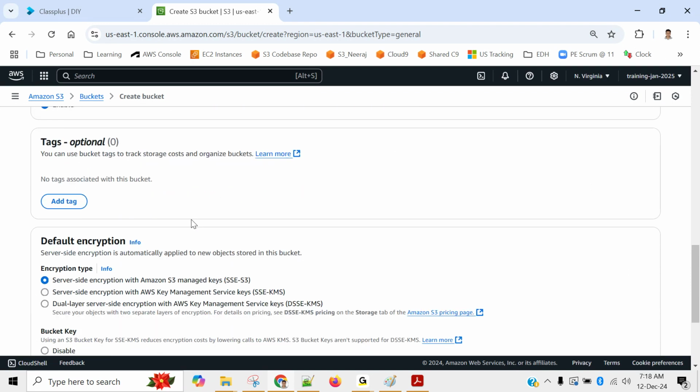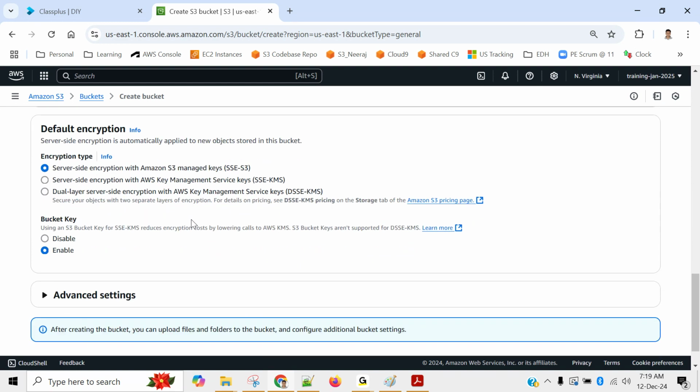The next is tags. As we discussed yesterday, for each and every single resource you create in AWS, they will give you the option to add tags if you want. It's not mandatory, but sometimes there is a requirement from your company side. Multiple teams are working and it's a mandatory request from your manager that if you are creating any resource, please add your team name, so that later on we can figure out which team is consuming more storage, which team is consuming more compute, which team is adding more to the cost. There can be some high level management analysis. For that it can be useful, otherwise technically there is no significance.